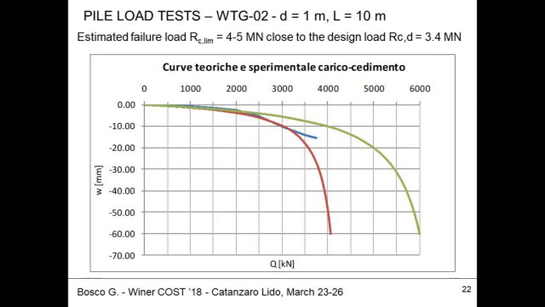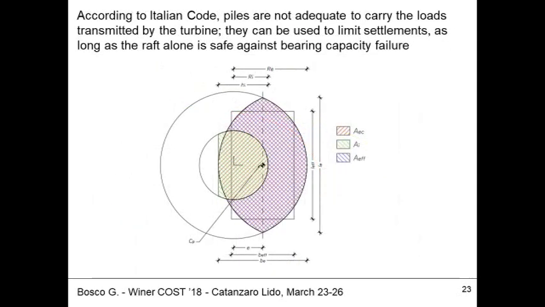So what we did is that we switched the type of foundation. Instead of considering it a foundation on piles, where the piles would be carrying entirely the load from the tower, we switched it into a shallow foundation, which is allowed by the code, where the piles are used as settlement reducer. Okay, so this cost us in terms of time, and in terms of redesign, in terms of preparing a new design and sending it to the so-called Genio Civile and whatever.